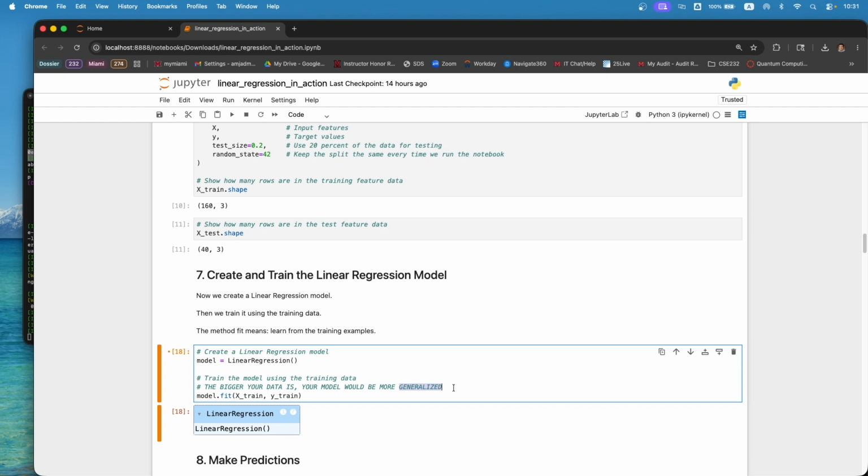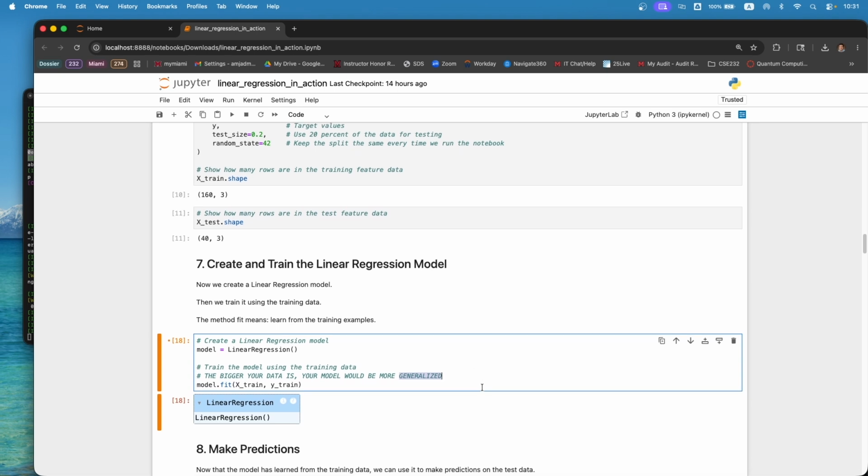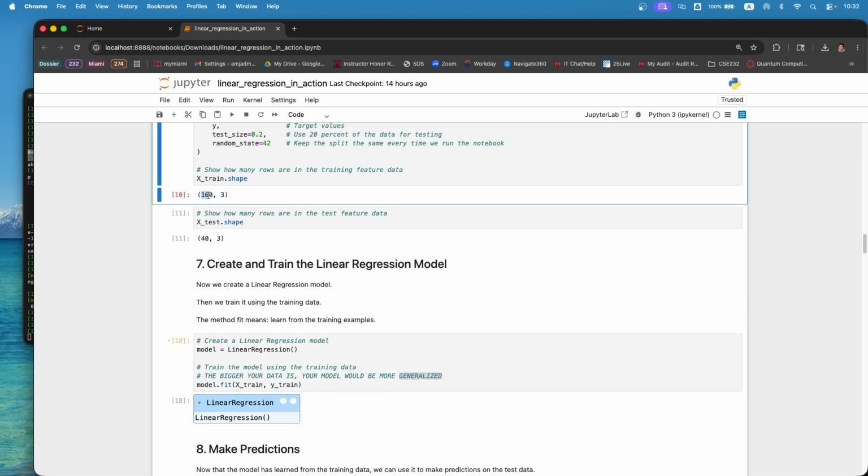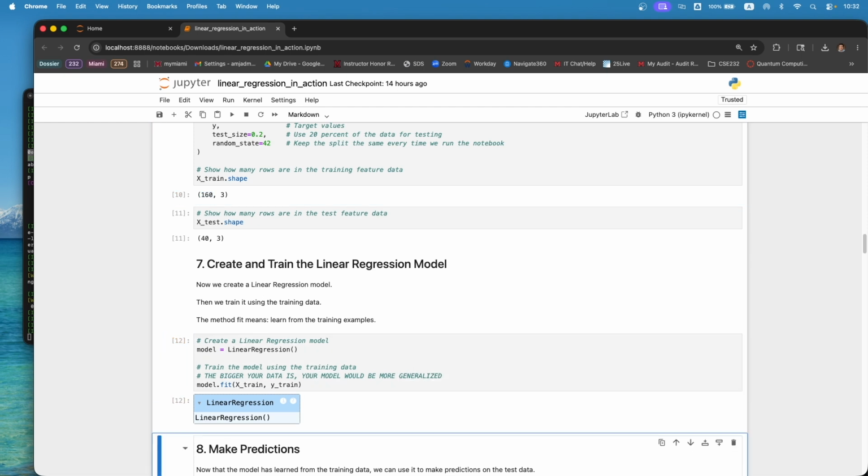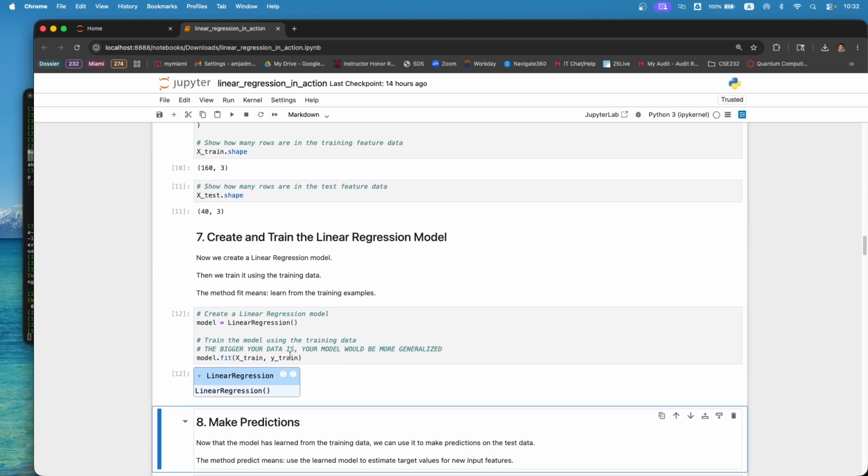And this is one of the biggest challenges in training AI models, because you have to have enough data so your model can generalize and learn very well from those data. Right now, we only have 160 rows, which is nothing basically. But based on those 160, it can assign some weights and biases to our data and come up with the function that matches all the patterns that exist inside the data. Okay, so we're going to run it, and that's it. That's all you needed to do. So now your model is ready.